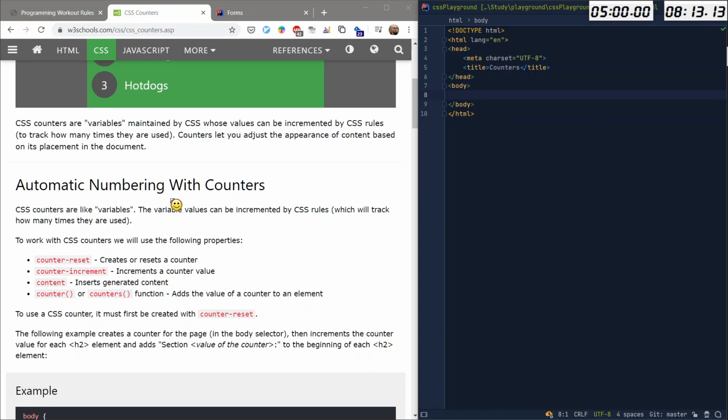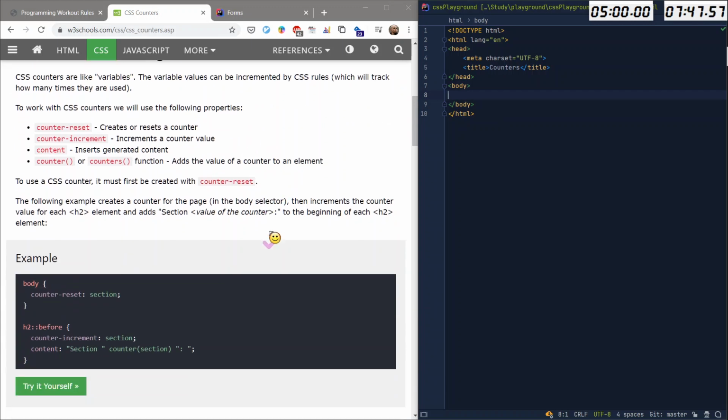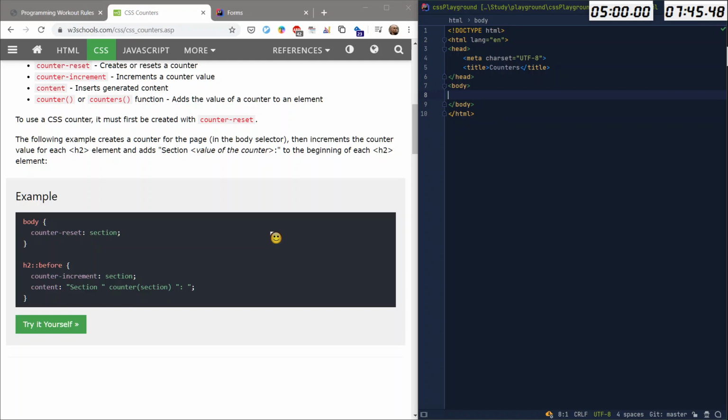To work with CSS counters, we will use the following properties: counter-reset creates, counter-increment increments, content inserts generated content, and the counter function adds the value of a counter to an element. To use a CSS counter, it must first be created with counter-reset. Okay.